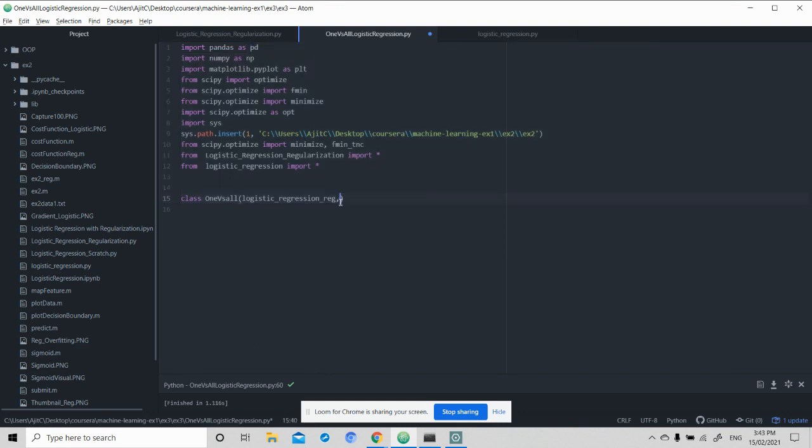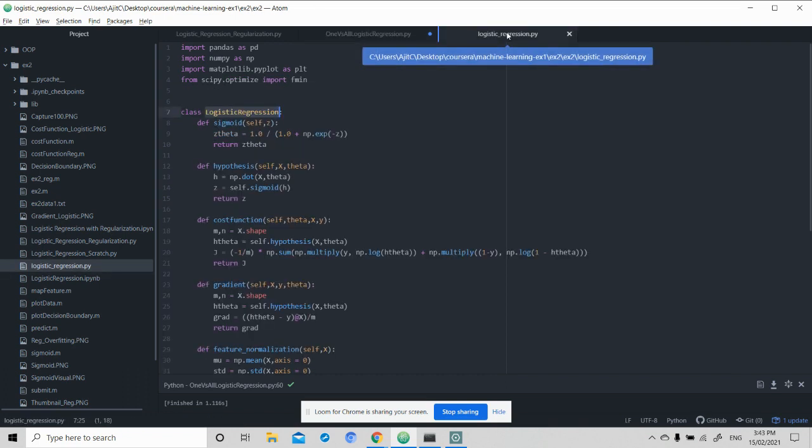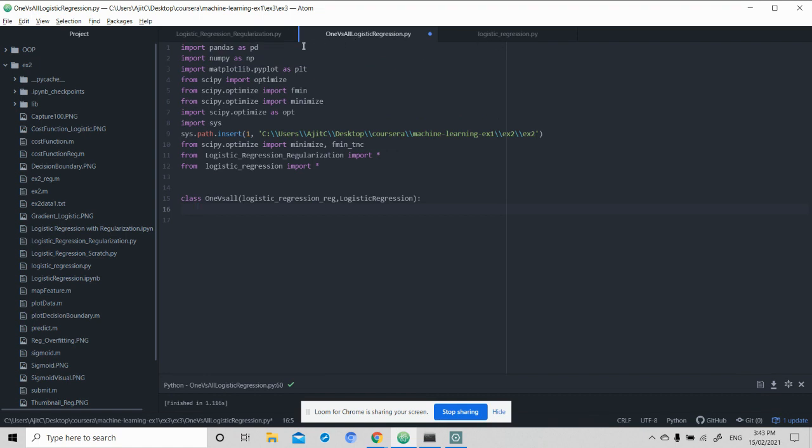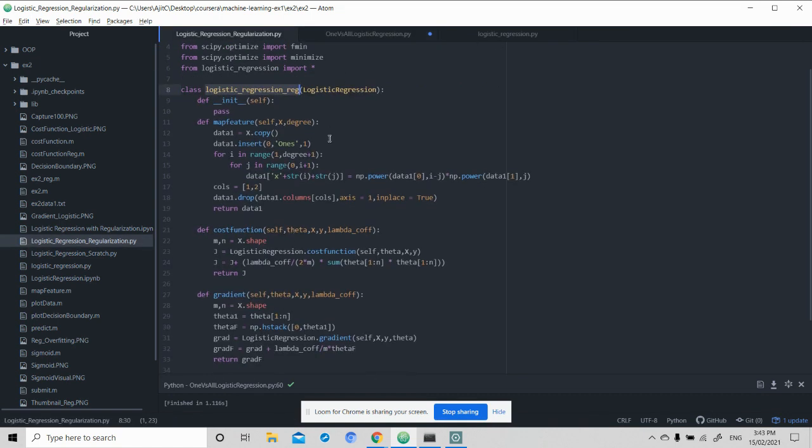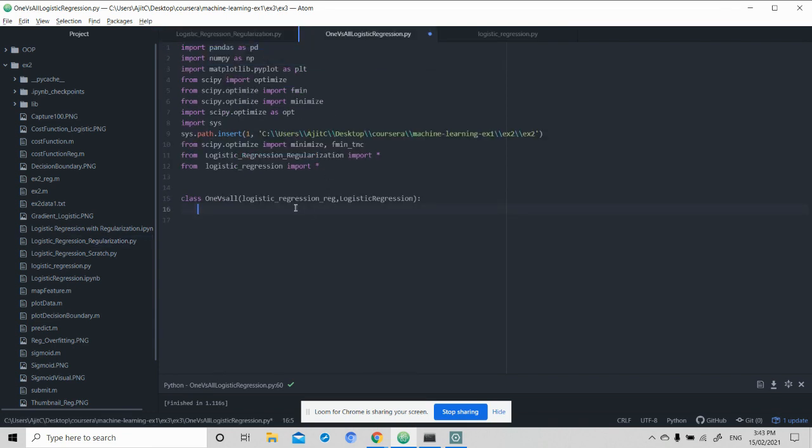The reason for using both is that we need to pull functions like hypothesis and sigmoid from the logistic regression module, and from regularization we will be using the cost function and so on. So I am pulling both classes into my OneVsAll class.